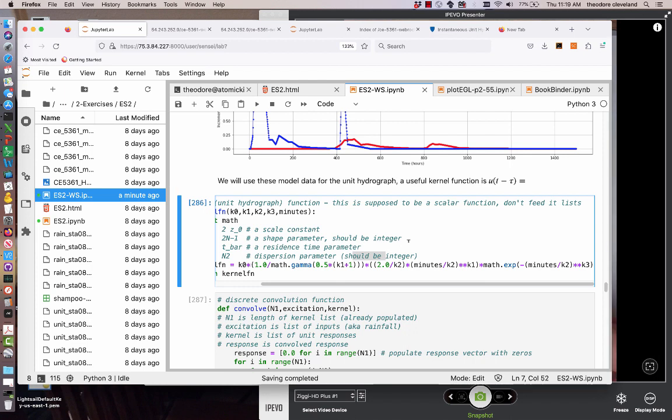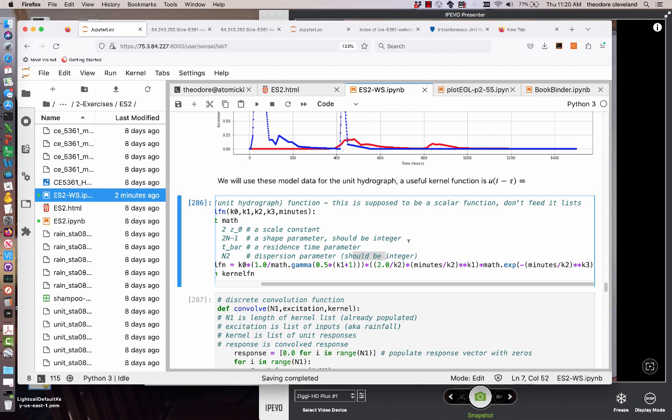And we could actually stop there. So K2 is our residence time, so if we make a quick modification: gamma of k1 plus 1 over 2, 2 over t bar, t over t bar, raised to the k1 power, e to the minus t over t bar, raised to the k3 power.